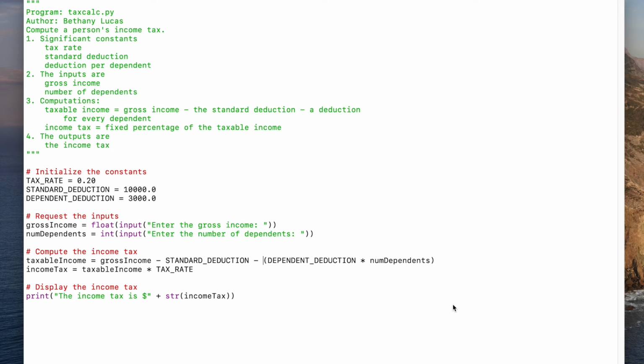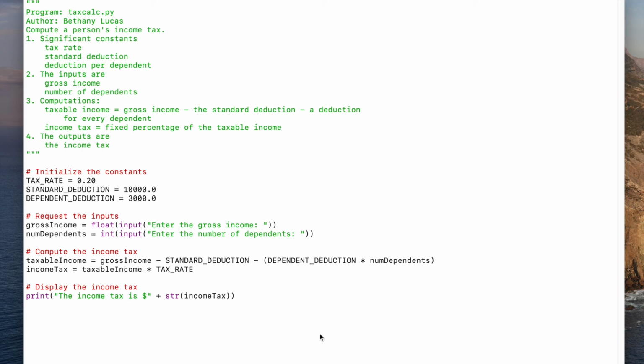And now the next step would be testing. So testing is one of the most important parts. This is where we really need to make sure that our code is functioning correctly. It may be that it works, like that your prompts come up, but it could be that you have an error with your math. And until you test that out over and over again with the proper inputs, you wouldn't know. So save your file.